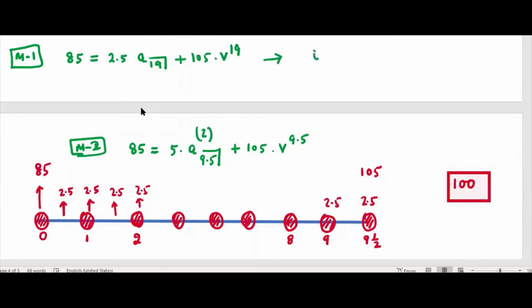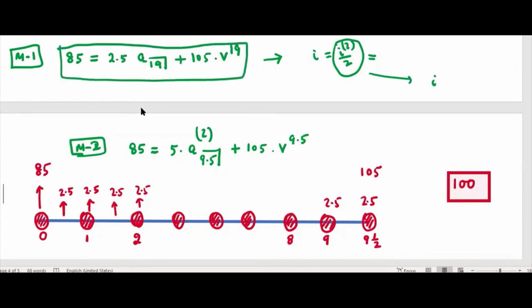But that i you get is actually i(2)/2, because we get the period interest rate, that is half year. Suppose you get i(2)/2, whatever; you have to find your original i. If you solve this one, whatever i you get, that is not i. That is actually i(2)/2. From i(2)/2, you can find i using (1 + i(2)/2) squared is equal to 1 + i. You have to solve this equation. Then you get i. This is your original i. This is one method.